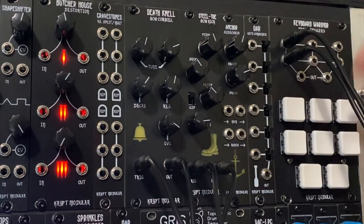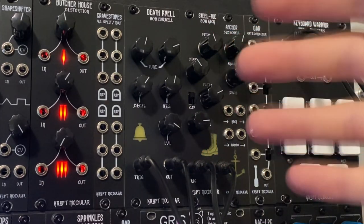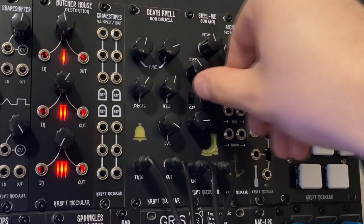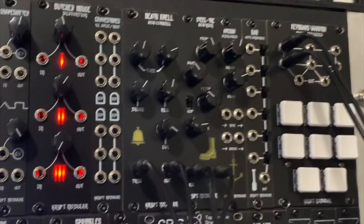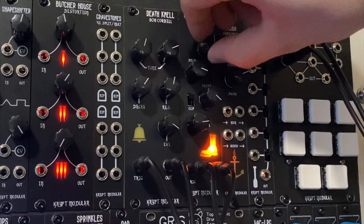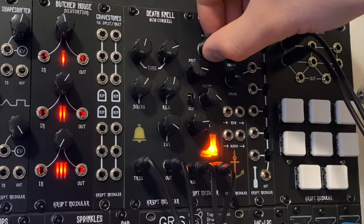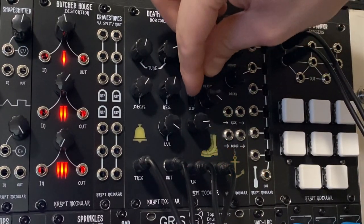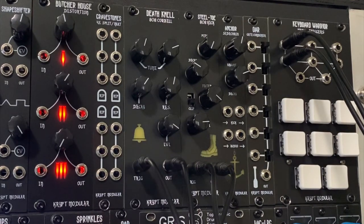Go back into the other clipping mode here. You get more of that initial punchy click sort of sound there. I personally kind of like it down, but if you're making sound effects or doing stuff for a certain type of music where it needs to cut through a little bit more like a harsh kick, that's going to be useful for you. Of course, it sounds really great in sub bass mode. So that is the Steel Toe 808 Kick and all of its features. Level is just volume, but yeah, really nice 808 kick drum sound — you can get some real crazy stuff going on there.